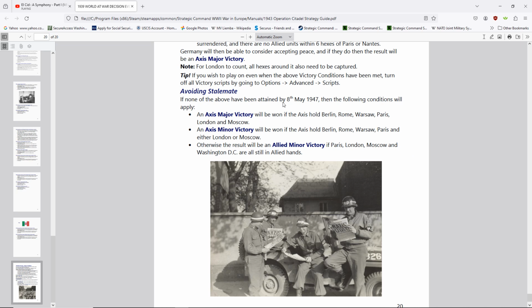Avoiding stalemate. If none of the above has been attained by the 8th of May, 1947, then the following conditions apply. An Axis major victory is won if the Axis hold Berlin, Rome, Paris, Warsaw, London, and Moscow. I think that's going to be a bridge too far, London especially. Moscow, maybe, if he goes all out, but he would have to take London too. I just don't see it happening. An Axis minor victory: these last two are the ones I think are the most attainable, other than a stalemate. It is won if the Axis hold Berlin, Rome, Warsaw, Paris, and either London or Moscow.